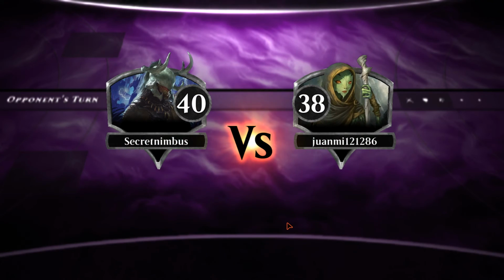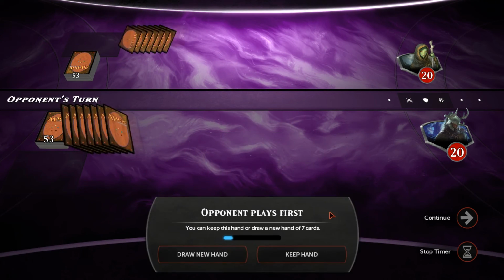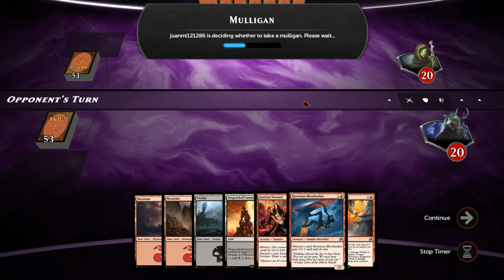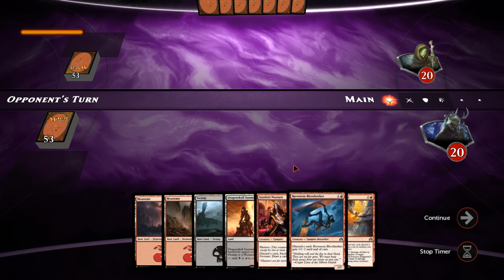Okay guys, here we have game number 4. Wow, I've been actually recording for just less than 10 minutes and we've already got through 3 games. Kind of crazy. Okay, this hand we've got the Insolent Neonate and the Ravenous Bloodseeker, which isn't too bad. We're playing Wan Mil, 21286, I believe that is.